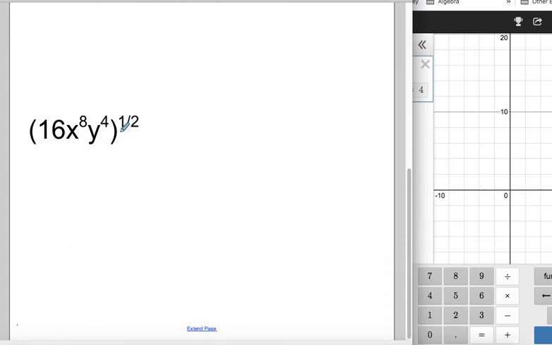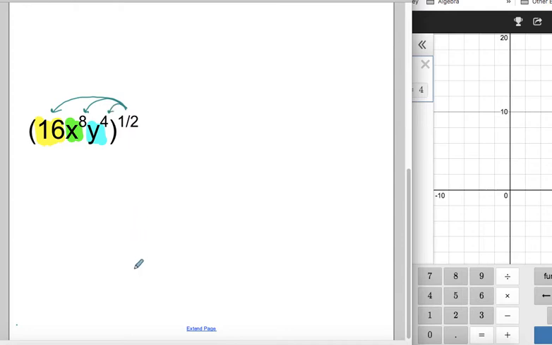Here's one that I was talking about. It's like a strange exponent. It's a power of a half. And we are going to be distributing this to each piece. And so looking at the parts that we have here that we're going to be distributing it to, we have a 16, that's our coefficient. We have an x to the 8th, and we have a y to the 4th. And so we're going to be distributing that power of 1/2 to each piece there. So the power of 1/2 onto the 16, power of a half onto this x to the 8, and then onto this y to the 4.